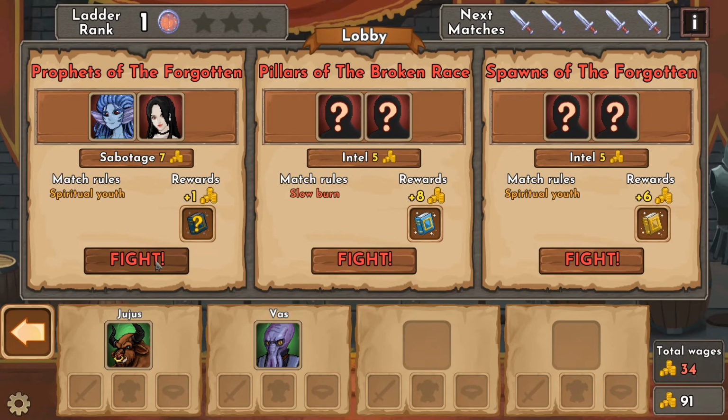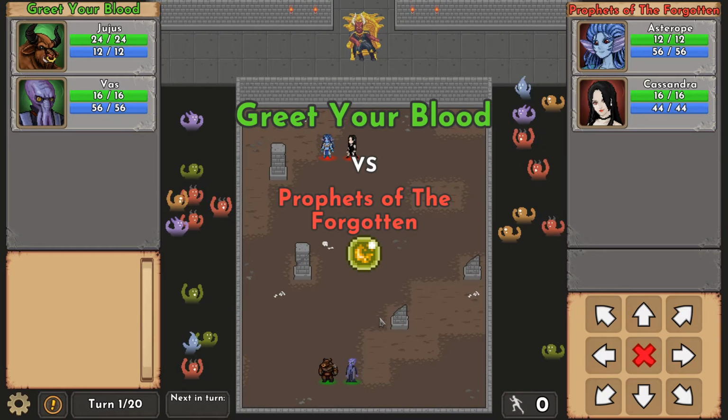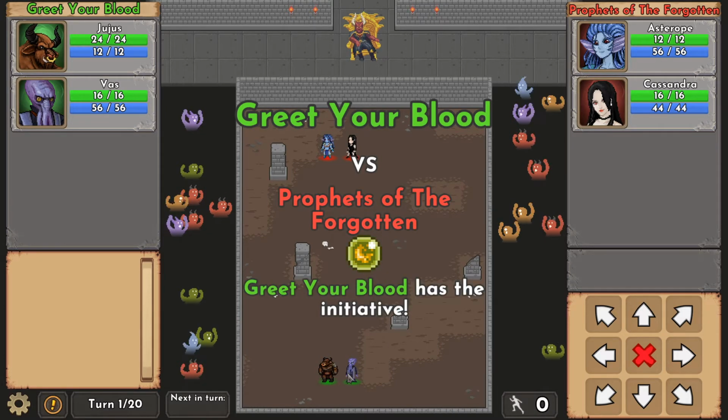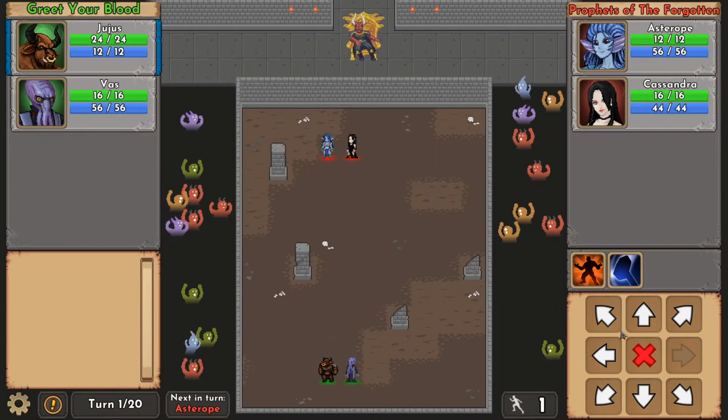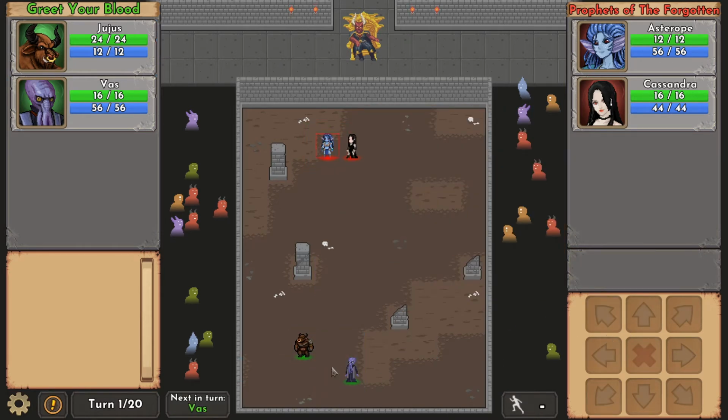And we're gonna gain a random skill book. So Jujus and Vas, off you go. Greet your blood. Vas was a little excited in the combat. Alright, so we have an ability here that we can use, a versatile jab, which is like a small damage. So let's move closer.